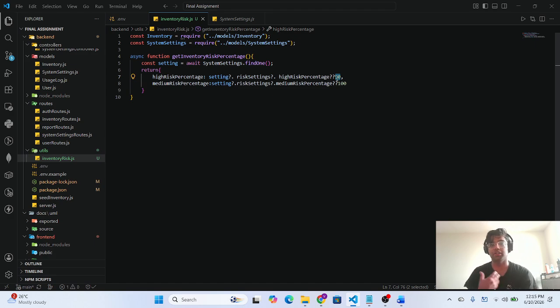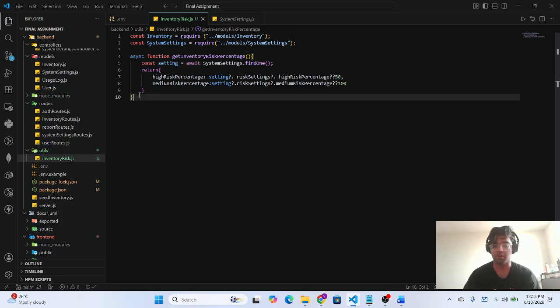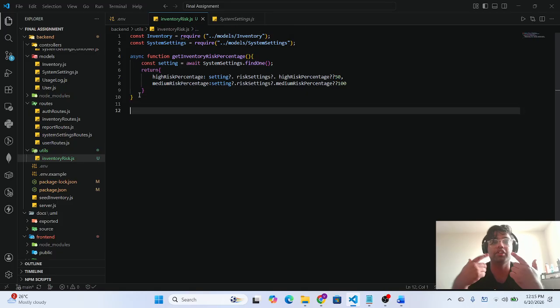Now, since I have the high risk percentage and medium risk percentage, the next step is to calculate our inventory risk label. For that, I'm going to use another function.